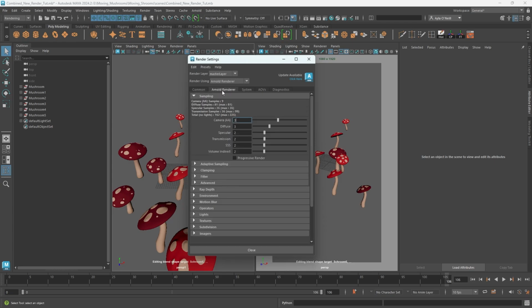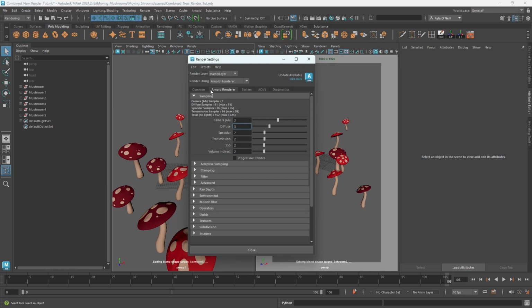One side note, if you go to Arnold Renderer, that tab right there, you might want to change your settings. This will just make the images better quality. So anti-aliasing, that's what camera AA is. That I like to bump up to at least 3 and diffuse 3. I don't really have any specularity here, so I don't need to bump those up because I'm not really using these. So there's no transmission happening with my textures, but anti-aliasing will help, and I do have diffuse maps. So if you bump them up too high, that will take longer to render. So it's kind of a give and take there.